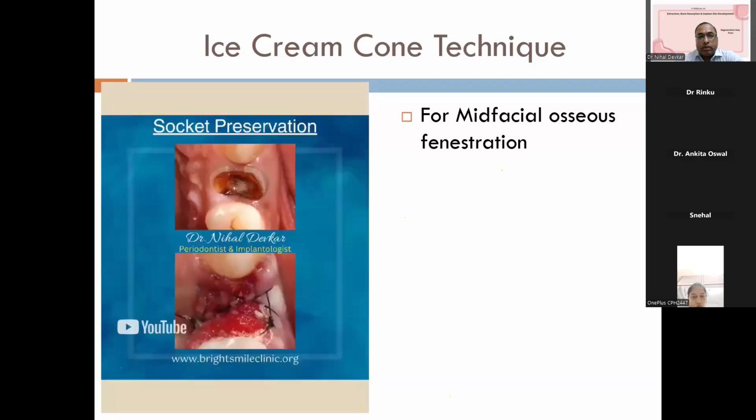So once the atraumatic extraction was done, debridement of granulation tissue, you need to irrigate a lot. You can finish literally 2 syringes of normal saline. Make sure you debride everything. All the granulation tissue should be cleared off. And then, if possible, you can bleed the socket a little bit and proceed with the grafting. If there is adequate blood, there is no need to bleed the socket extra. We can pack it, use a simple membrane on top of it, and suture it using either a horizontal mattress suture if you're trained in it. Otherwise, a simple interrupted suture should also be enough.